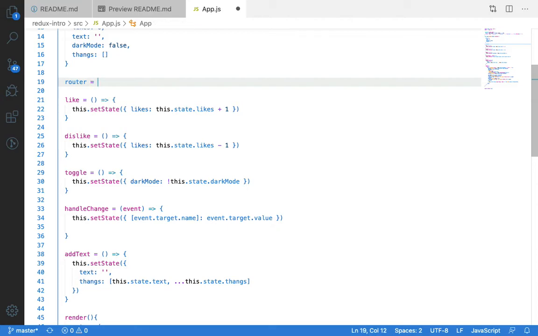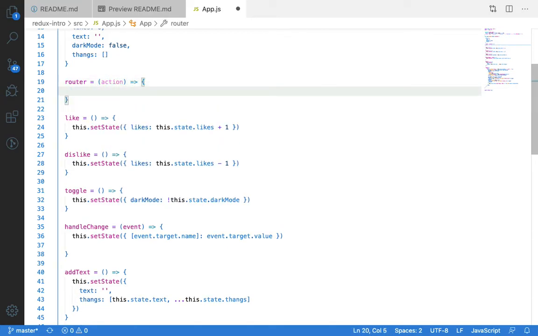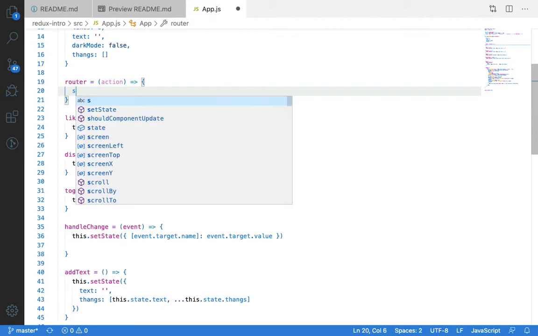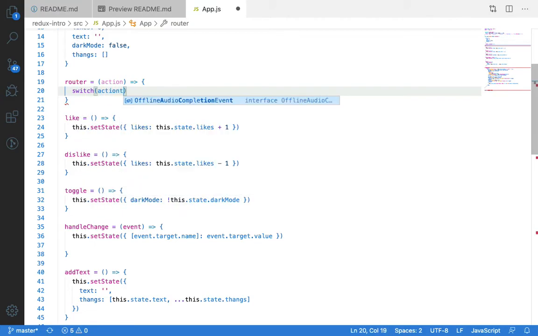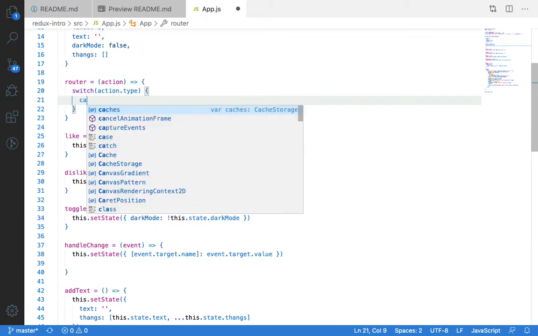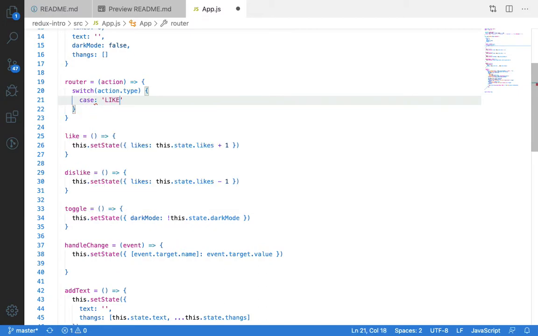So I'm gonna call this router for now. I'm gonna say it's going to receive an action. And based on that action.type, I'm doing different cases, like a switch.